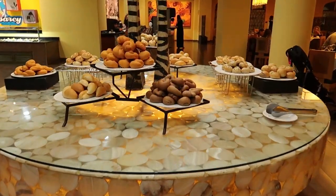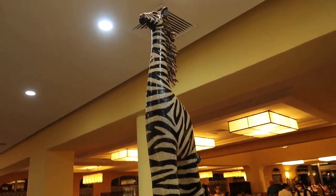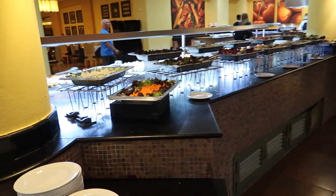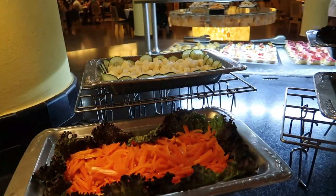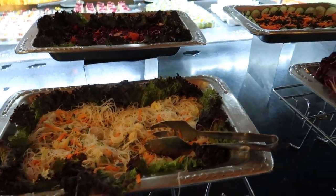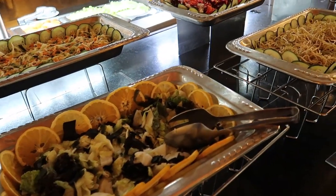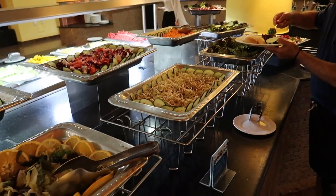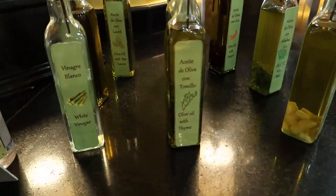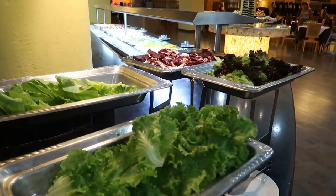Here's the bread station where you can grab a dinner roll. I love the decoration with this island and beautiful zebra sculpture. On the inside islands we've got cold vegetables for salads - cucumber, beets, carrots, green salad, peas and corn. There are lots of dressings and oil options including oil with thyme, oil with garlic, red wine vinegar and oil with basil, plus greens to top up your salad.